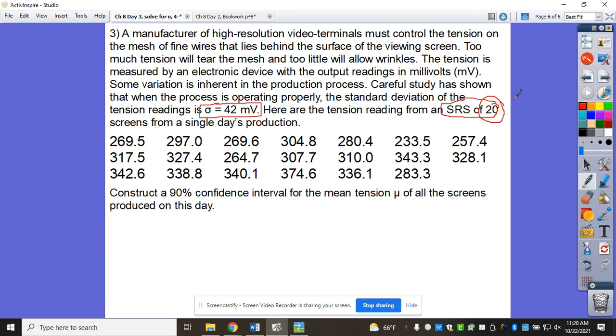So what's the condition we have not checked yet? Normal. What does this tell me that might or might not apply to normal? The fact that it's 20. What does that mean to us? Well, that definitely means it's not normal through what? Central limit theorem. What's the other way it would definitely be normal? If it's stated. Do you see the word normal anywhere? No. So we're at our third option, which is the one we have not done yet, which is a histogram.